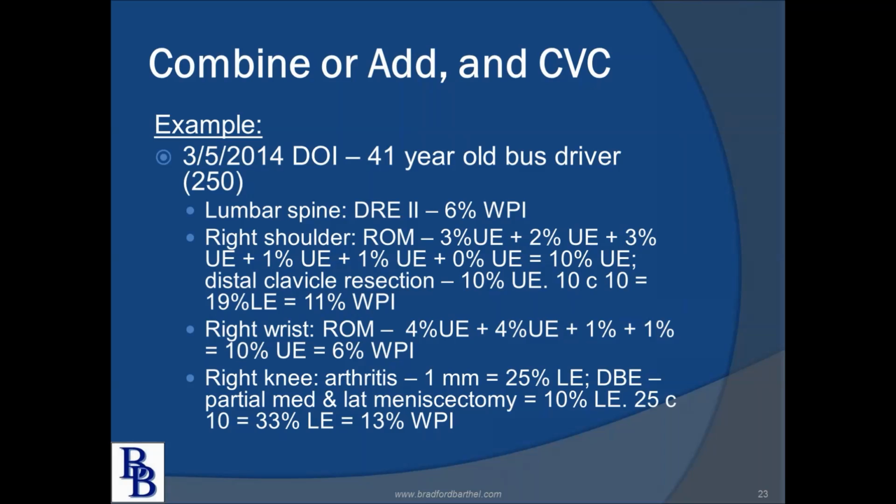So we're not converting these at the extremity at each individual one, and sometimes doctors do that, and it sometimes creates a higher level of WPI. Another inadvertent issue from the doctor, because most of them are not familiar with some of the intricacies of the rating schedule, which tells us how to address that.